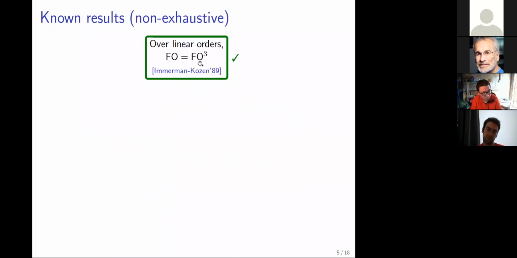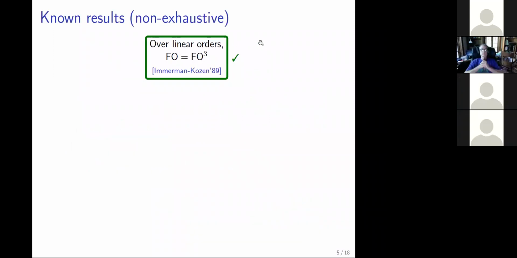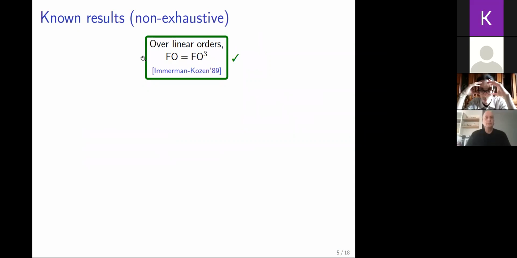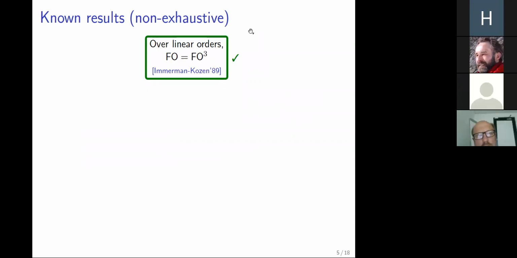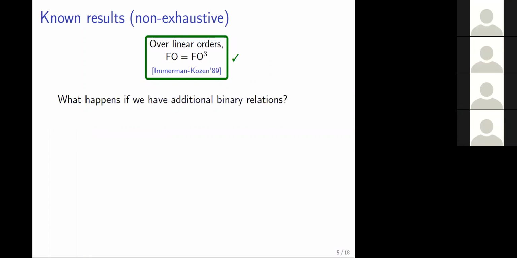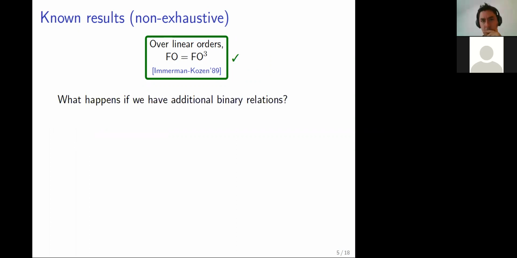Right, so that's maybe the best known example of a k variable property. Linear orders have the 3 variable property. So now the question is, okay, this applies to models where we have just this linear order and nothing else. One natural question is, what happens if we want to consider richer structures where we have possibly some other binary relations?